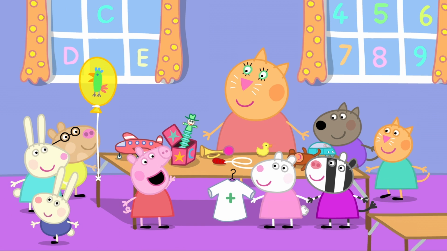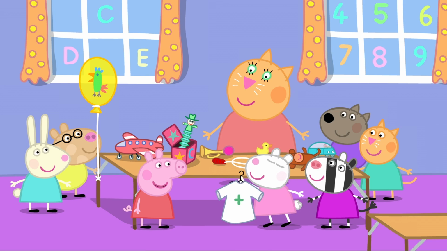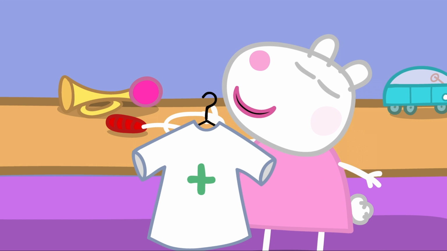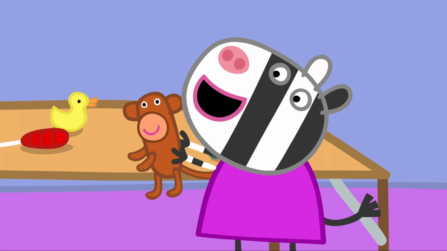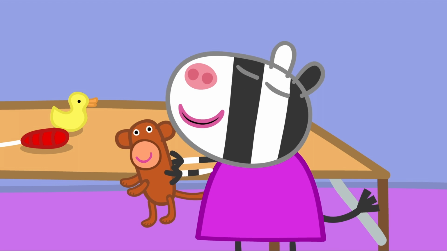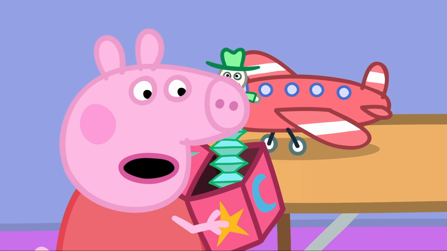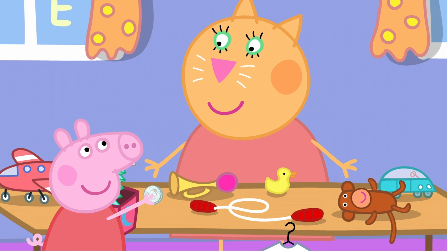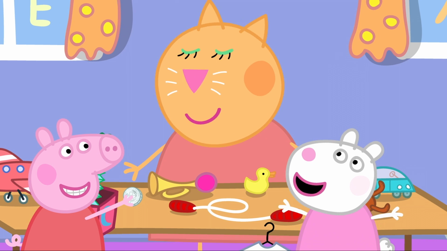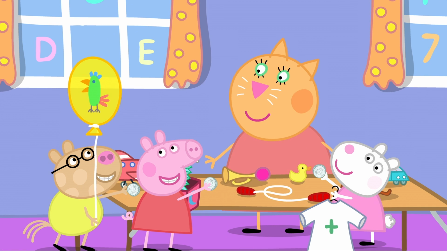Bye. Hello, everyone. Hello, Peppa. What did you give, Susie? I gave my nurse's outfit. I gave my parrot balloon. I gave my toy monkey. I will miss my jack-in-a-box. Can I buy this jack-in-a-box, please? And I'd like this nurse's outfit. The parrot balloon, please.